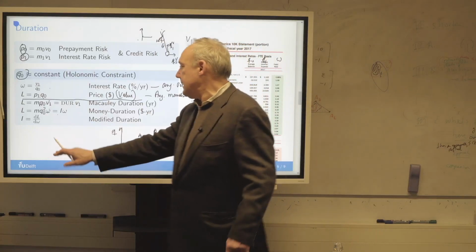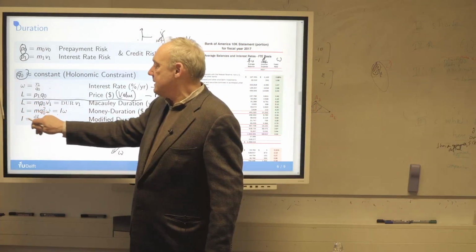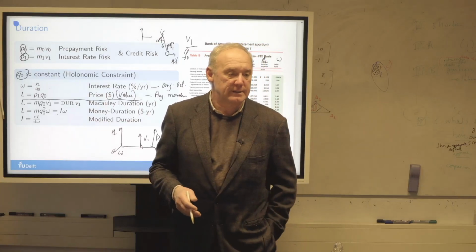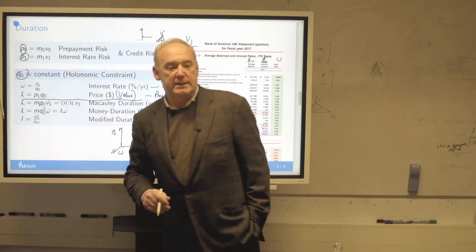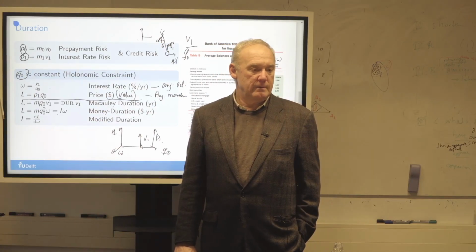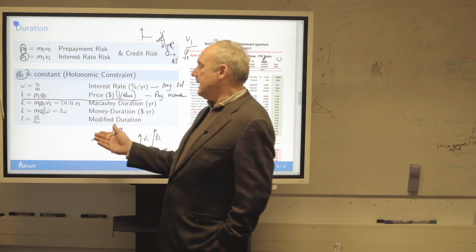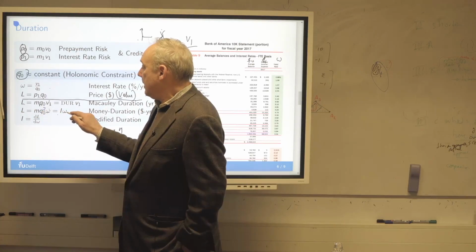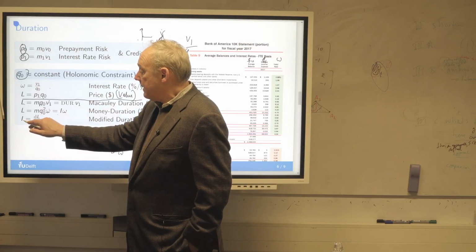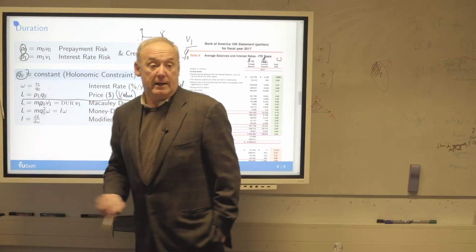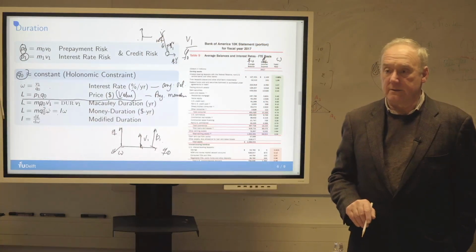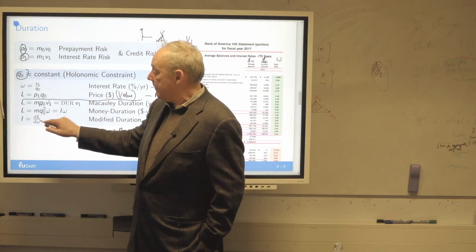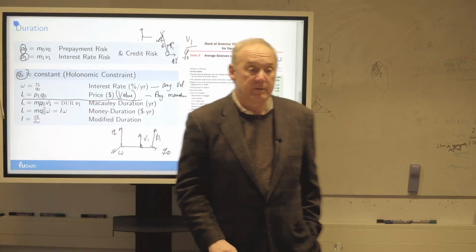In finance, we'll say that the value or the price is what they call the money duration, because it has dollars times years, or sometimes dollar duration in the United States, times the interest rate. Now, what's the meaning of this? Well, if I take a differential on both sides and divide by d omega, I can see that my money duration is dL/d omega. That's easy, right? Actually, this is just saying F is m times a, but here this is the change in angular velocity, and this is the change in angular momentum.